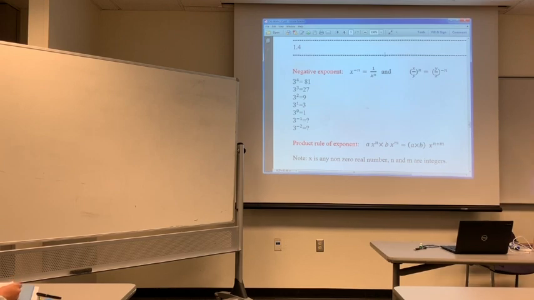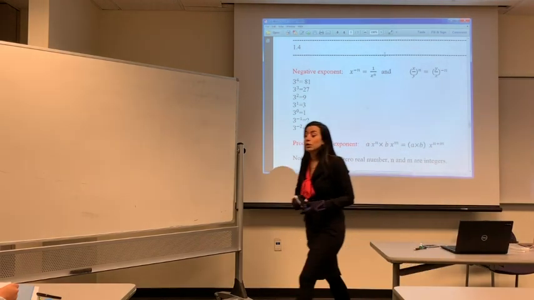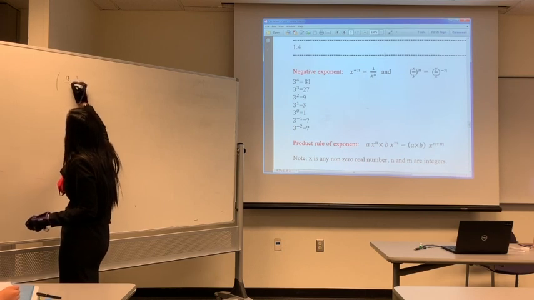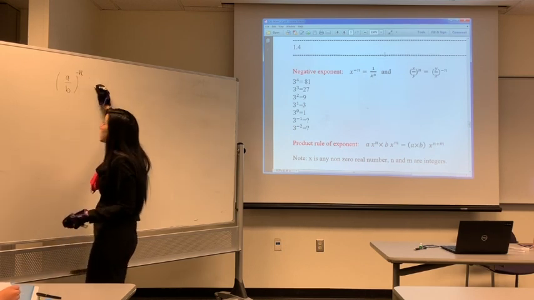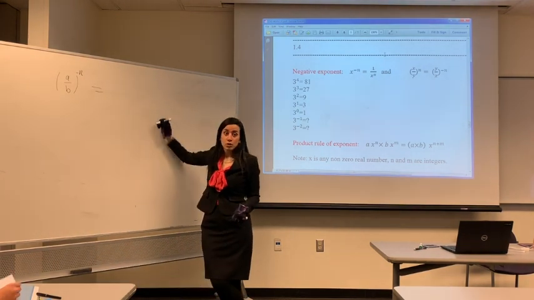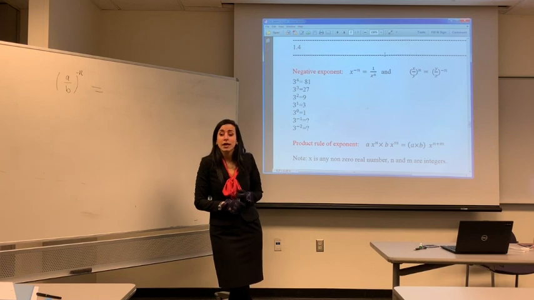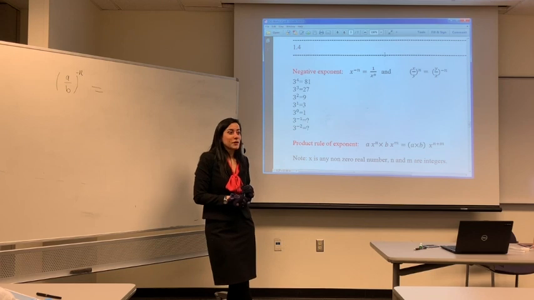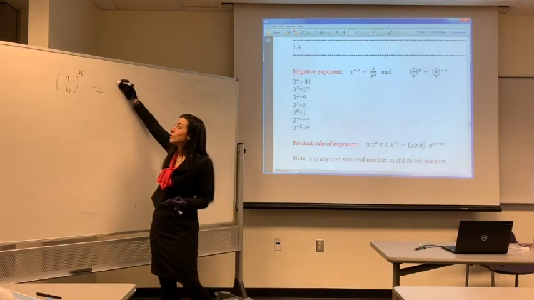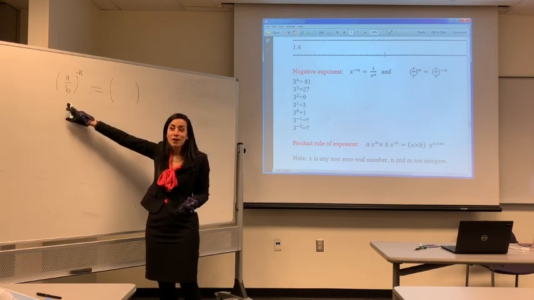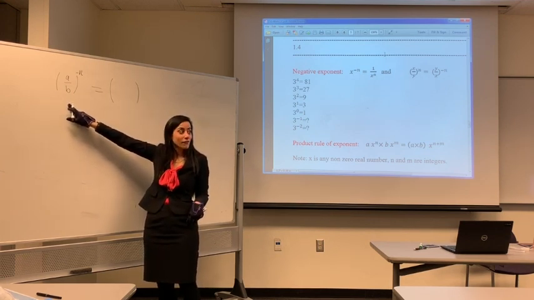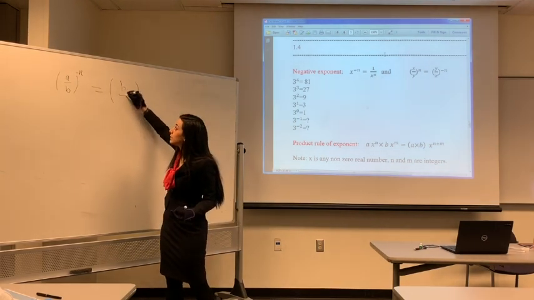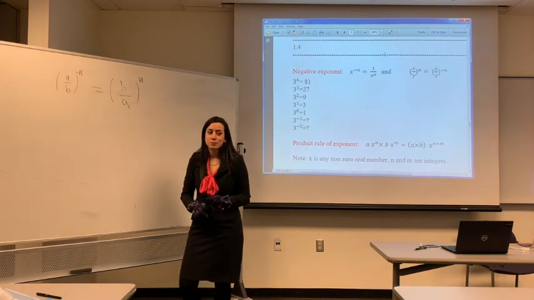And now there is a rule for that. Look at this rule. We have A over B, power -n. I can change this power to a positive power. We can do that, correct? So how? We take the reciprocal of A over B. The reciprocal of A over B is B over A, correct? As soon as you turn this to B over A, the power becomes positive.